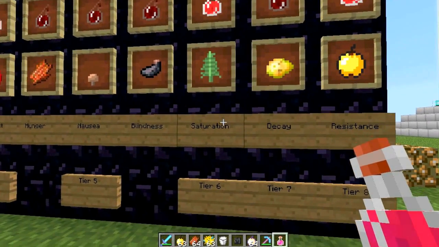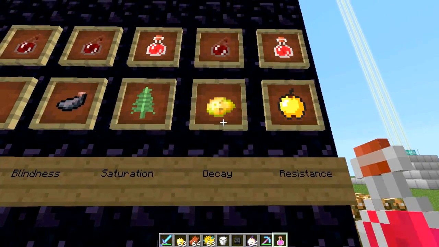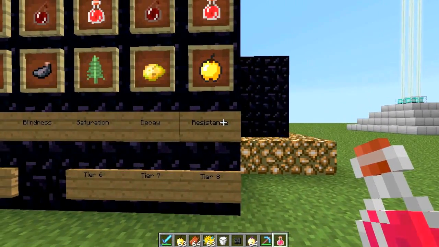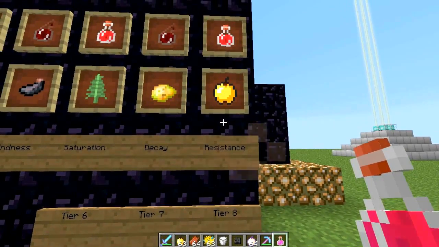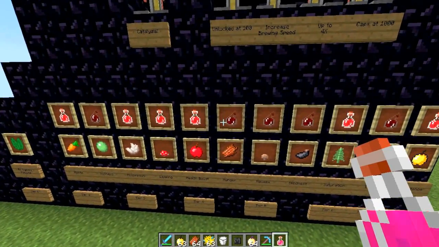Ferns can be used to make saturation potions at Tier 6, and then at Tier 7 you can use poisonous potatoes to get a decay potion. And finally, Tier 8 is a resistance potion using regular golden apples. So let's go over some of these skills in detail.